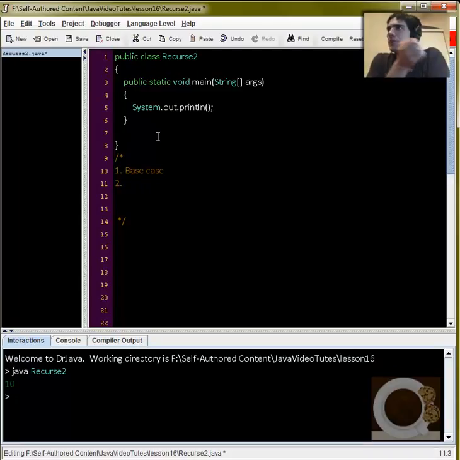And this is why you might want more than one base case. If you have more than one recursive call, or if the recursive call doesn't always get to one particular base case, you might need to create more than one base case. But as long as your recursive call somehow gets down to a base case, then you're good. So what should we say? We should say get closer to the base cases.